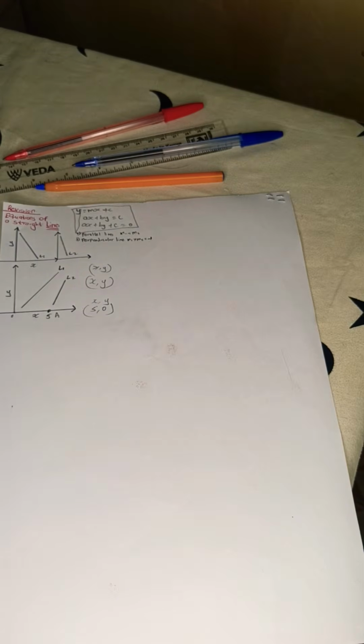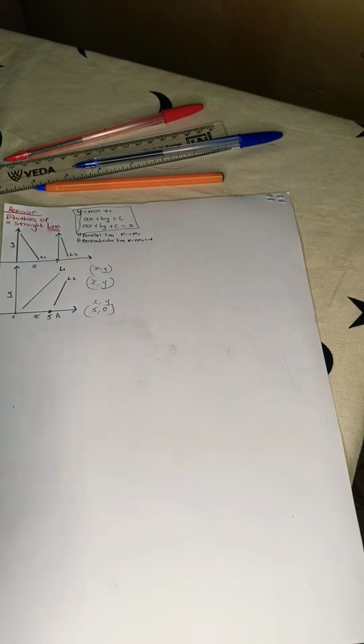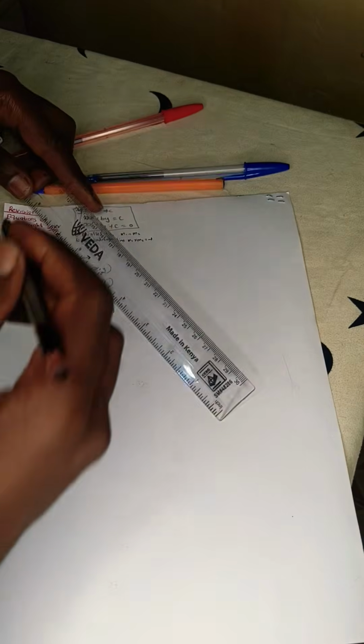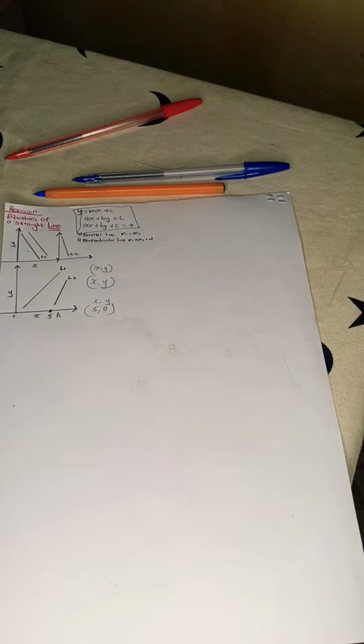Now, in this equation, we have mainly three parts. The first part is for the straight line, this one line. Another question that will come is based on parallel lines. A parallel line is a line that is parallel to this line. What qualifies a line to be parallel to another is that the gradient of one line is equal to the other. If this line is parallel to this, they have the same gradient, and we will see that. That's how we calculate that.